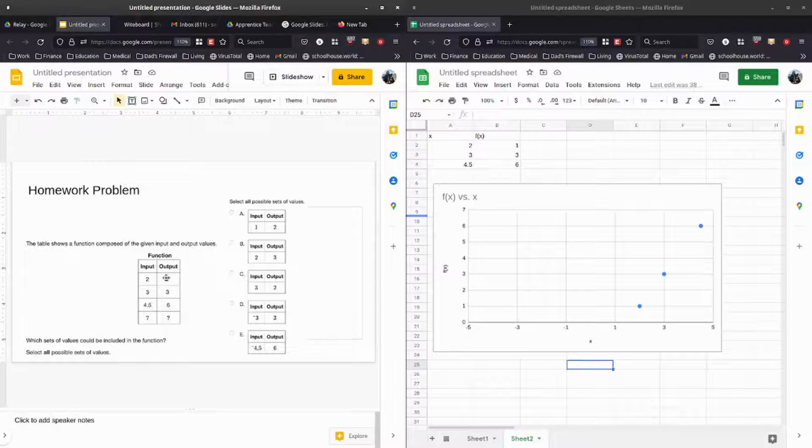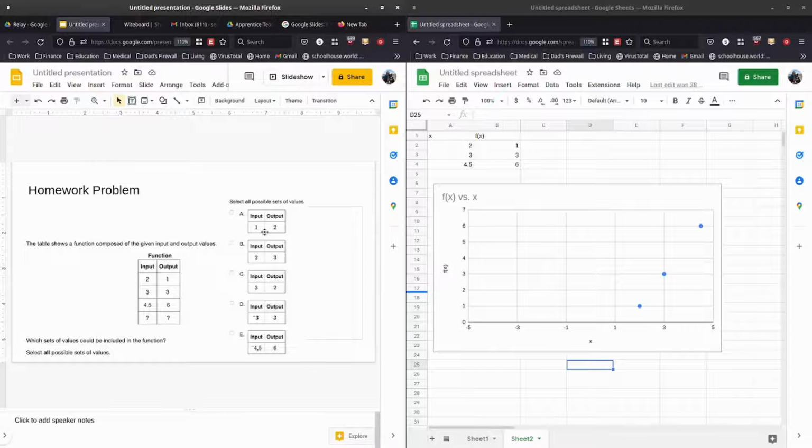So I've taken the liberty of actually plotting this ahead of time. This table here is exactly as the table here, and this graph is just a plot of these values. So why don't we go through and actually plot the values of possible candidates to add to the function.